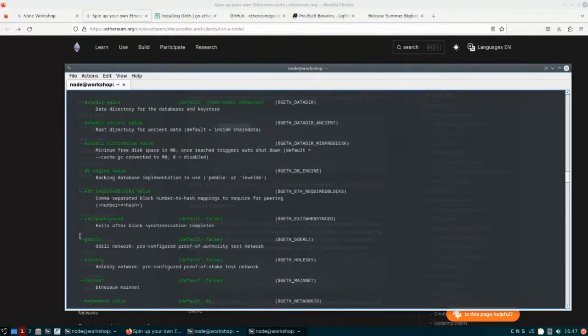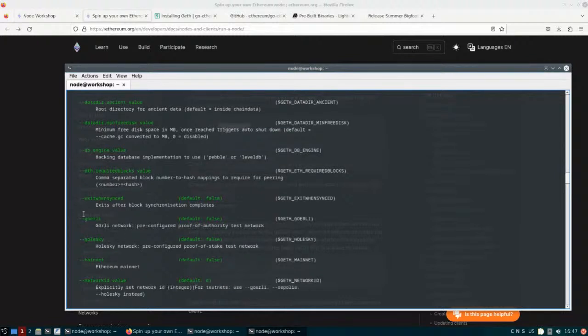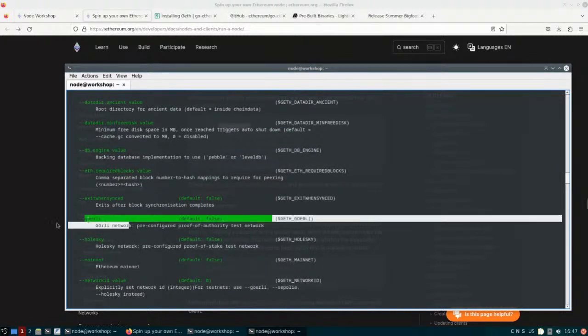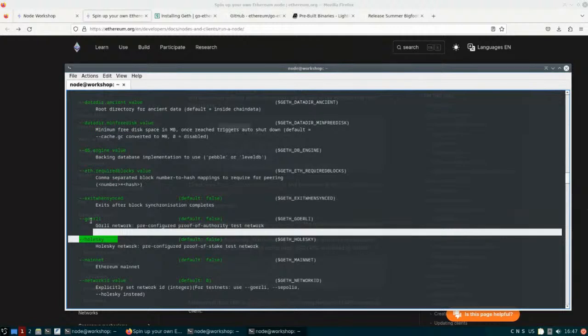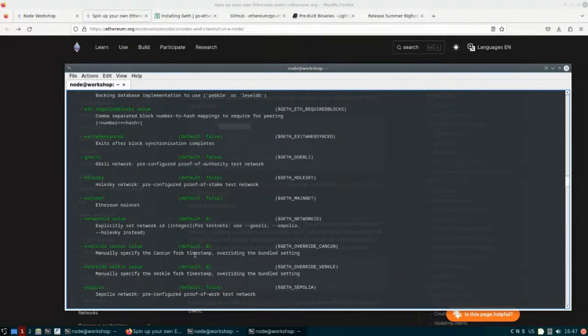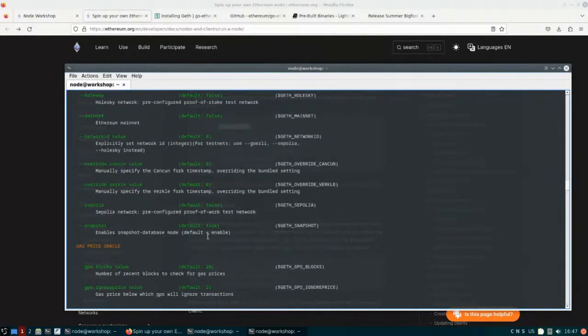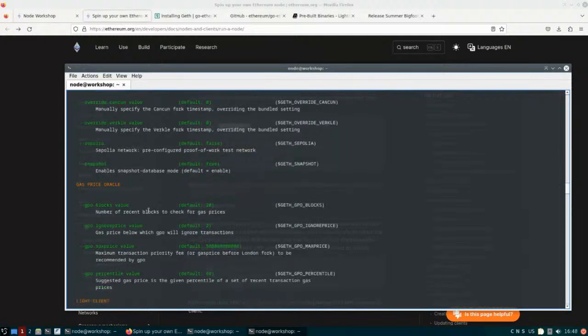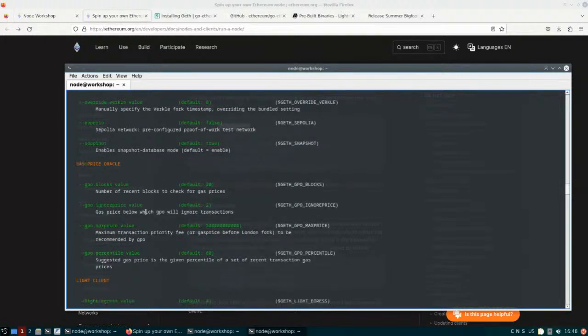Oh, and this is how we choose the network. We just pass it the network name. These are the pre-configured networks, right? Mainnet, Holesky, and Sepolia somewhere here. Yeah, Sepolia. However, geth or any of these clients can run on any compatible network. We just need to supply the genesis and the nodes to connect to, and it's able to run on another testnet and so on. We'll demonstrate that soon.